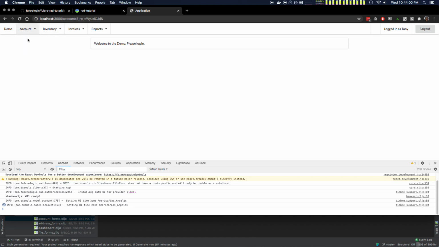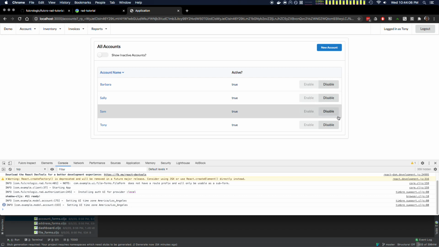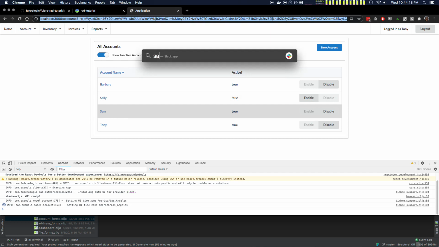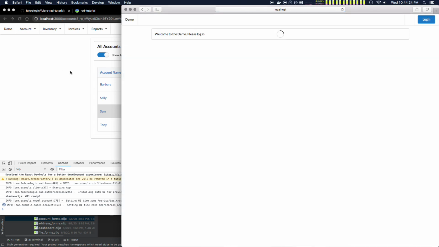For example, if I go to view all and I pick some row and I change the sort order, and I have some settings like show inactive, and I'll disable somebody. So we see Sally's disabled. I'm sorted by name. I've got Sam highlighted. I can copy that URL, go to Safari, and paste that in, and first I'll get a login.